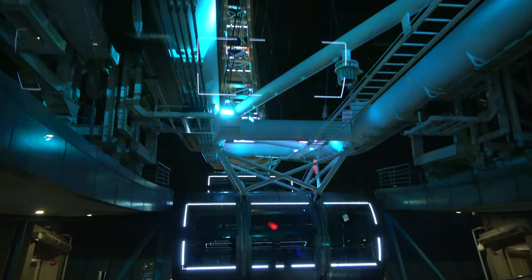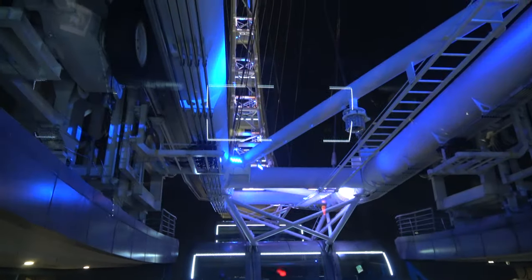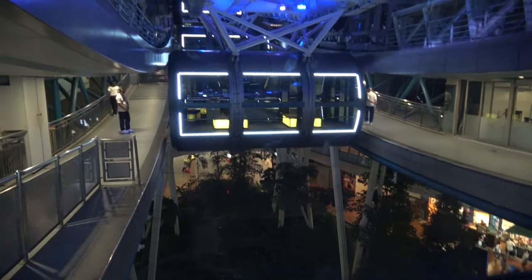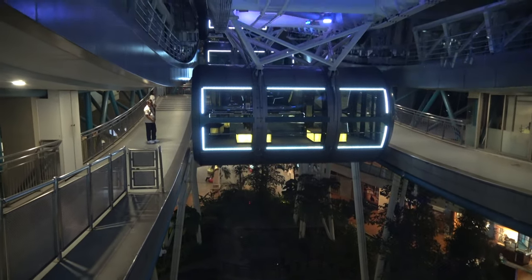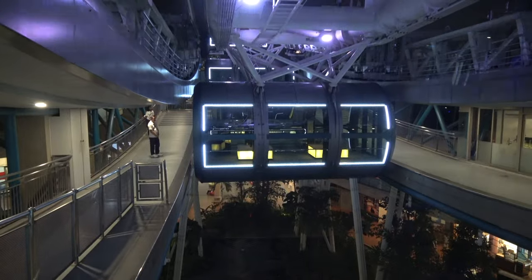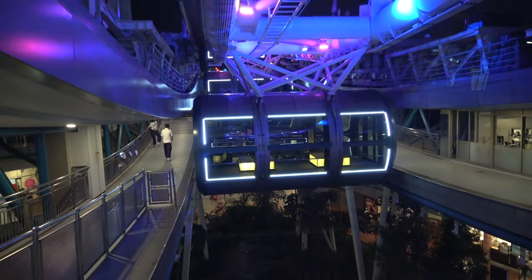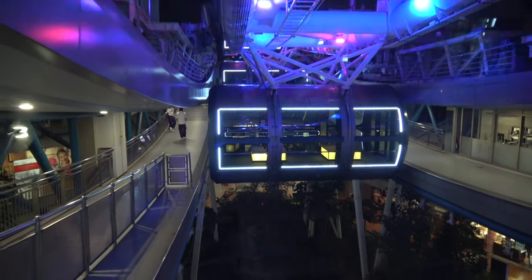So the first thing that you'll see is the start finish straight just on the right. So half an hour all the way around. It's the world's third largest Ferris wheel, 165 meters, Las Vegas and London. No, Las Vegas, the second biggest actually. Second biggest Ferris wheel in the world, Las Vegas, I think. 165 meters.